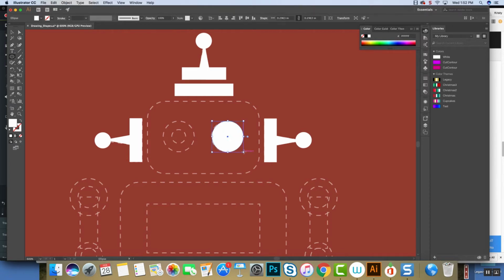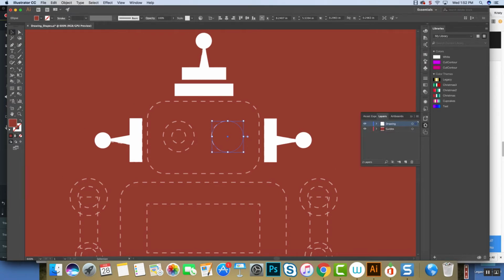I need that circle to be a different color, however, for this one. I need that circle to be the color of this red right here. So what I can do is grab my eyedropper tool and click on this red area. Now you can see that I can't see that little white circle anymore. All I see is that red circle, and that's just because of the layering, or the order of my layers.